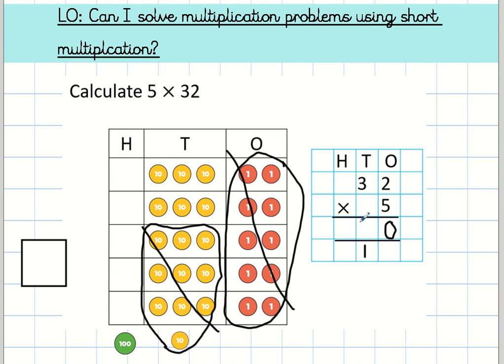So what I'm going to do over here is I've said 3 times 5 is 15 plus 1 is 16. Now if we look, I've got 1, 2, 3, 4, 5, 6 of my tens left. And I've now exchanged 10 of my tens for 100, so I'm going to put a 1 there. I've got nothing to multiply 5 by in my hundreds column, so I'm just going to put the 1 up here, which means 32 times 5 is 160. We've got our 1, we've got our 6 tens, and we've got no 1s.